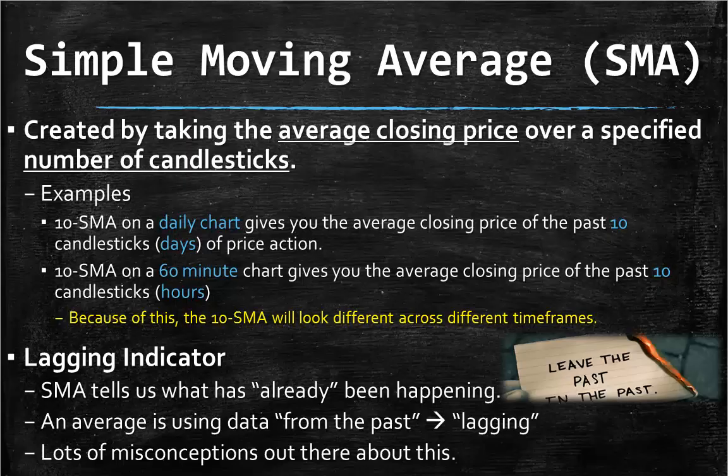Now, can it help confirm? Like, okay, yeah, wow, the environment is changing that much more bullish or bearish? Yeah, absolutely. But does it mean something is 100% going to happen just because a moving average crossed? No, because it's all lagging, and it goes back to the last video. There's no secret. There's no holy grail formula. So in other words, leave the past in the past. Take these indicators for what they are. They're just a very nice efficiency tool to spot trends.